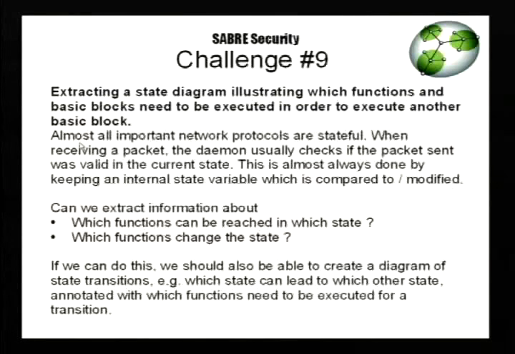Challenge number 9. Given an executable that is a network daemon that does some sort of protocol parsing, attempt to construct a state diagram telling us which functions can be reached, under the assumption that we can identify the state variable, which is going to be an integer of some sort. Can we generate a diagram telling us which functions are reachable in which protocol state, and which functions can be used to move the protocol state to another state? Essentially generating a diagram from the executable telling us, now we have this protocol state, and from this protocol state we can move to that protocol state by use of this function, and to that protocol state by use of that function, and we can't go from this state to the other states.